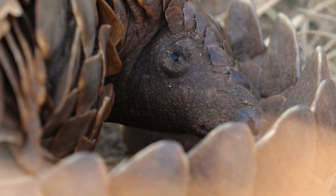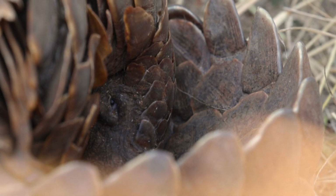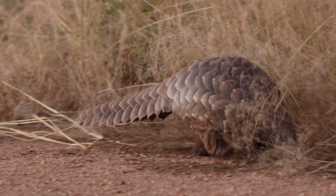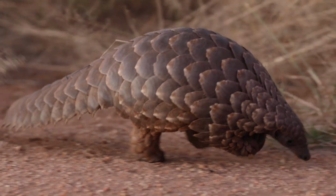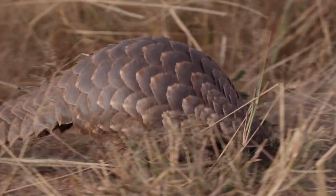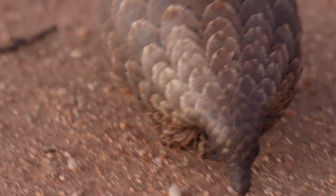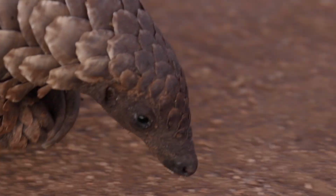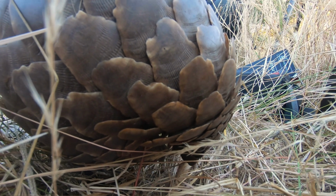Out of the 8 species, most are critically endangered or endangered. There are just 2 that are listed as vulnerable, but it's also known that we don't know enough to really make much of a statement. As far as an important status to know, they're all protected under the highest level of CITES. And CITES is the organization that makes regulations on trade. So they're listed as Appendix 1. All pangolin species are Appendix 1, and that's the same level of protection as for rhino or elephant. So it's just as illegal to traffic a pangolin as it is for rhino horn. And any species given that status is believed to be threatened with extinction in the future because of the trade.